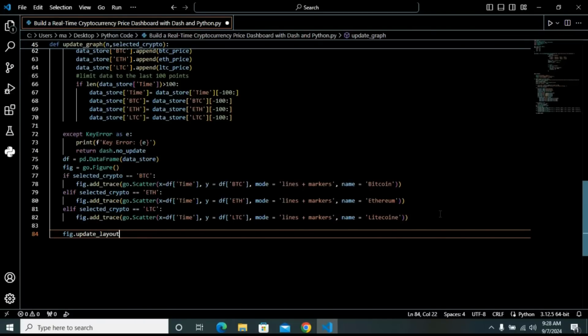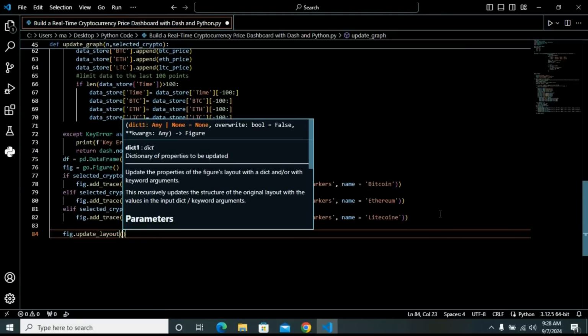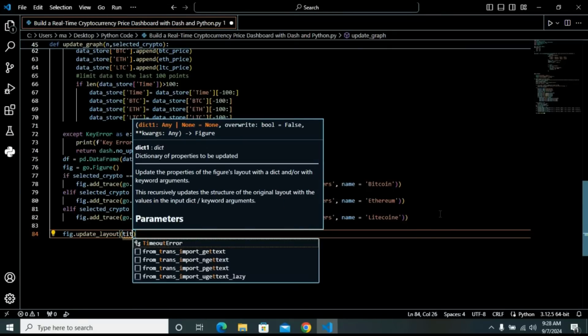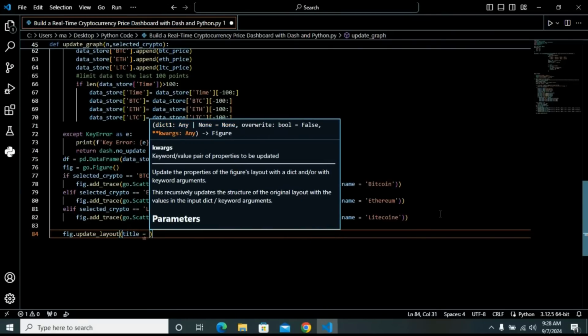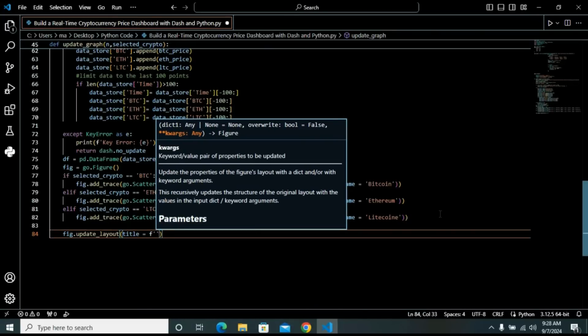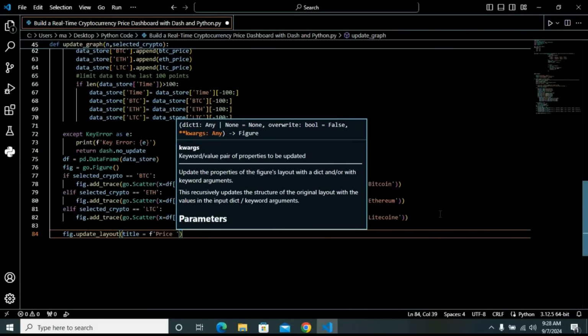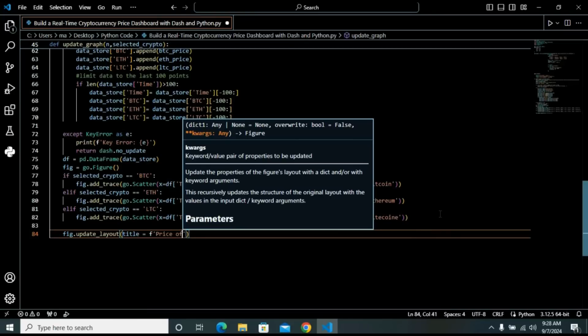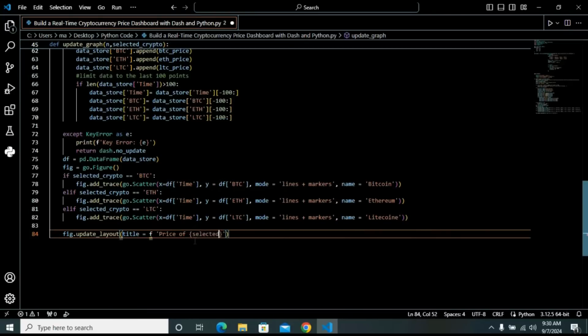Here it is. So I can write the title. I can use string formatting for the title: price of selected crypto over time.